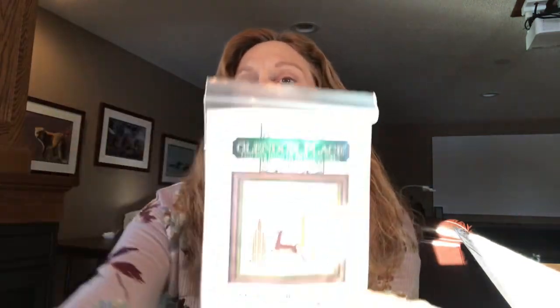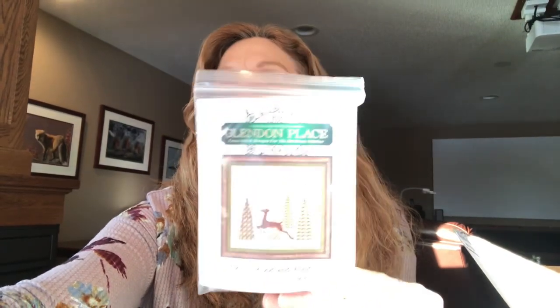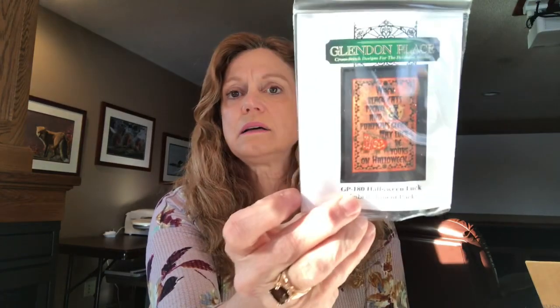So I've got all kinds of floss packs that are going to be added as options for her designs. This one is for the Woodland Wonder. It's the embellishment pack for, let me see if I can do something about that glare. And no, I can't. So there we go. The embellishment pack for Woodland Wonder, and you can see it's the braids and beads and stuff needed. And we've got Halloween luck. Again, everything you need right there.